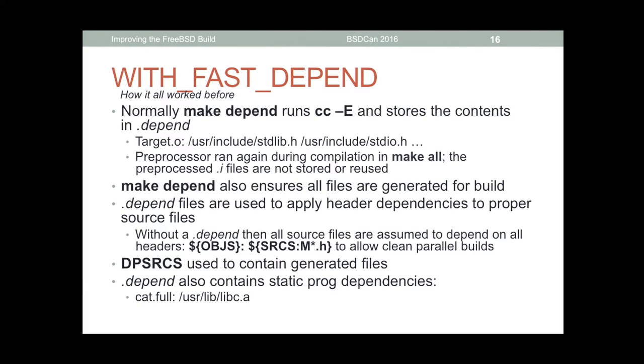And there's also this thing called DPSRCS, where you would put generated files. This feature was added and then removed in the early 2000s, and then it came back as a hack for something. And then once it came back, it was widely abused, and people put just anything that was generated in this list. And this list, now I think there's one use in the entire tree. It's generally just not needed. You can add headers into the sources list. Sources is the list of files you want to link into your build target, and headers don't link, so it's fine. But if you have a generator file that's used only for generating something that does get linked, you don't want that in sources. In that case, it can go in DPSRCS. But usually, if you just add proper dependencies, that's fine too. The depend file also contains static dependencies. So if you're building bin/sh or cat, and it depends on the static libc, you want to relink that program if your static libraries change.